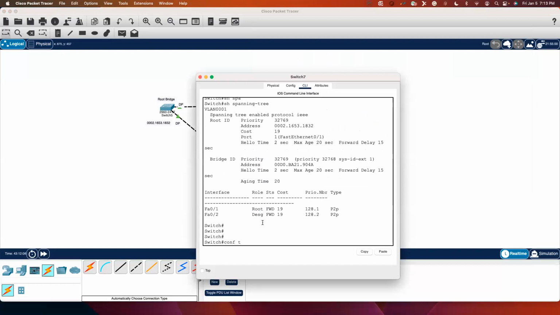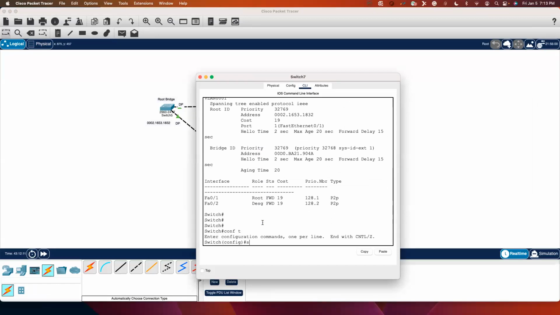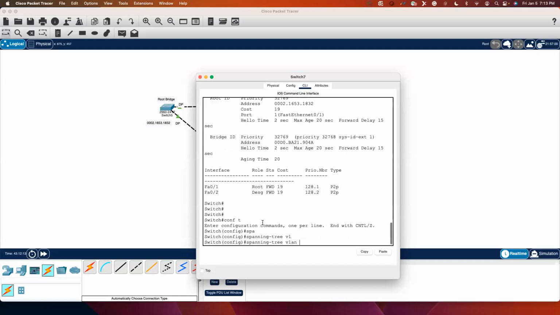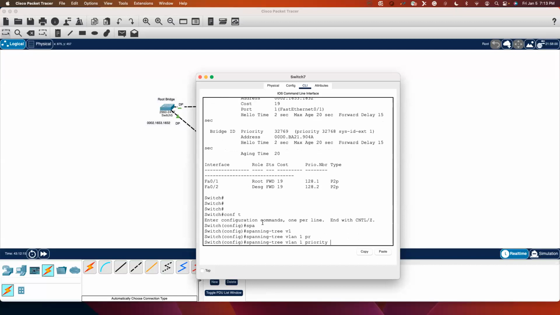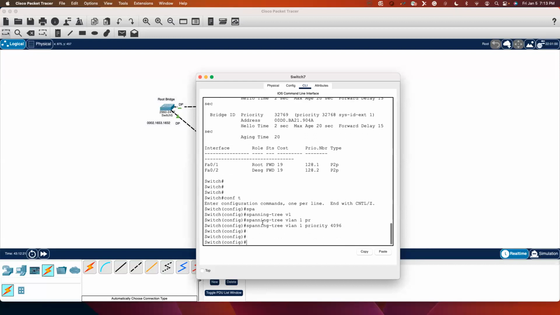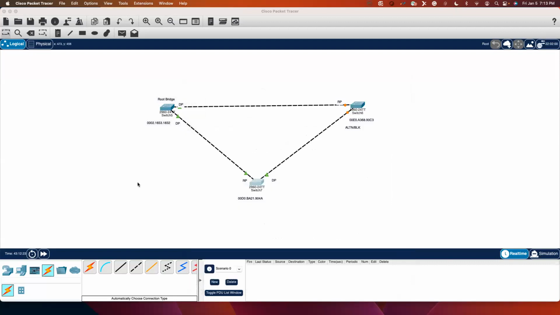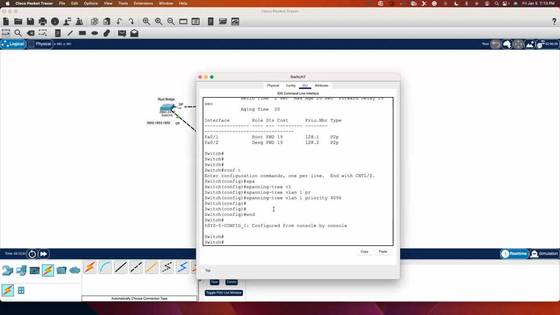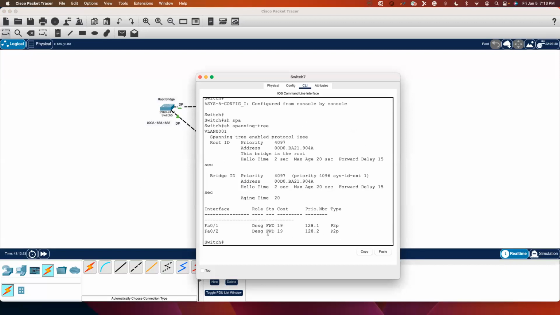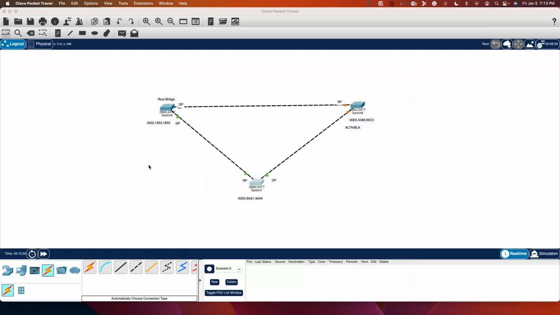So I'm going to go here and do spanning tree VLAN 1 priority. By default, every port will be in VLAN 1, right? So I'm going to take VLAN 1, priority will be 4096. Okay. So now we did this. Immediately, you see these ports started changing the roles. Now let's go here and check show spanning tree. It says these two are in forwarding state now.